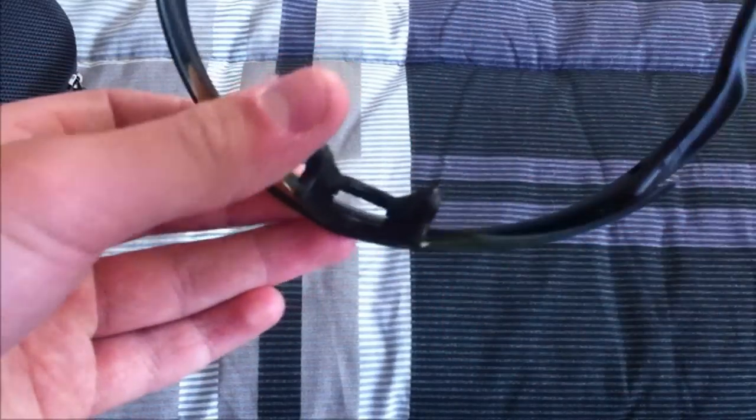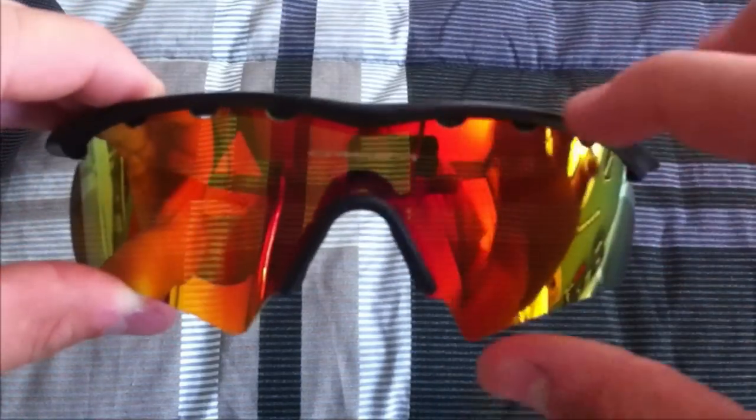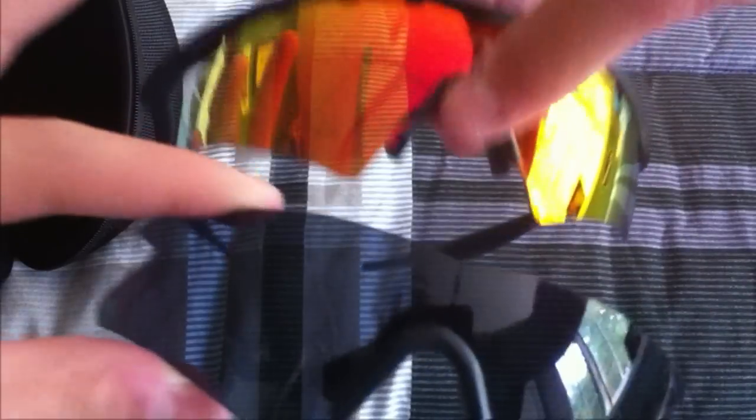The nose piece — rubber nose piece, as you guys can see — comes off, though I'm not going to take it off just because it's a hassle to get back on. I got the vent style on the top, so your forehead will not steam. These little holes right here are the vents. My other lenses — the black iridium lenses — don't have the vents, as you guys can see. These are just a standard black compared with the fire, and obviously fire is a much higher quality lens.